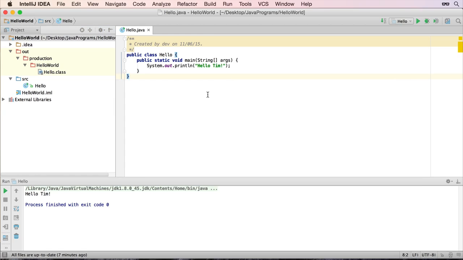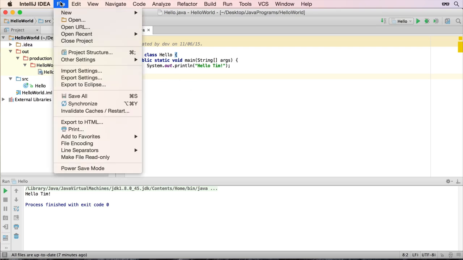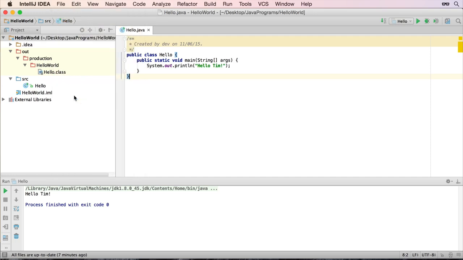In some programming languages, you may need to actually manually save your files. The IntelliJ product is automatically saving things for you. It's rare that you'll ever need to. If you do want to try and do that for some reason, you can click up here into File and click on Save All. But generally speaking, IntelliJ is handling the saving of this behind the scenes and writing those files out and writing any changes you make to those files, as I showed you in the Finder window.